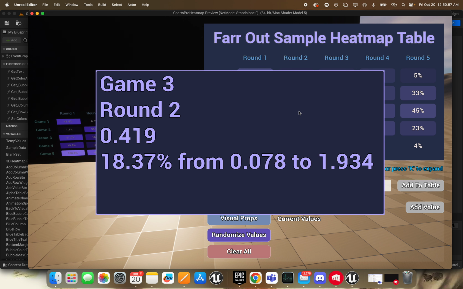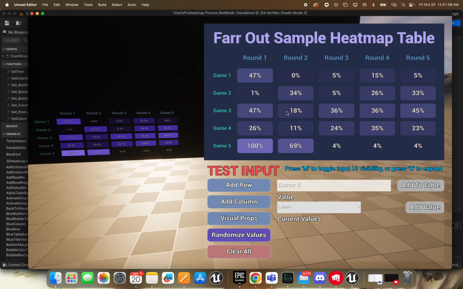That is one of the features of the 2D chart here, this little tooltip, which you can put whatever you want in. You can just format this text however you like, of course, depending on your data and what you want to see there. And there are some nice helpers for things like number of decimals too.